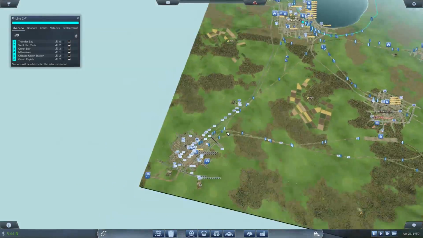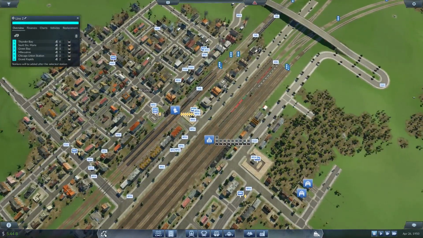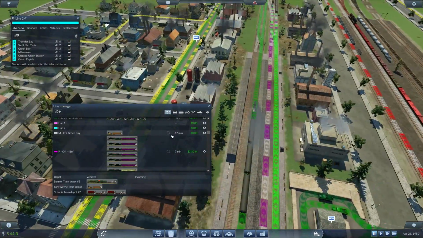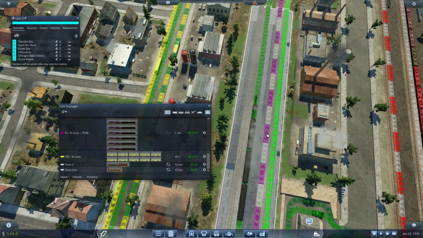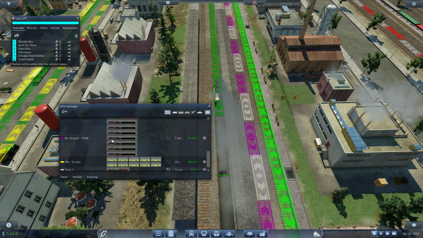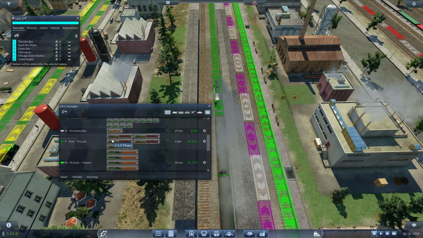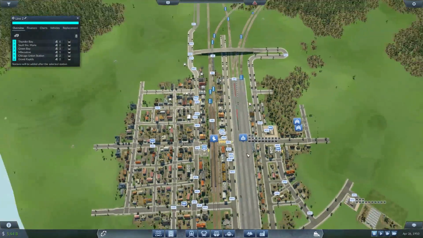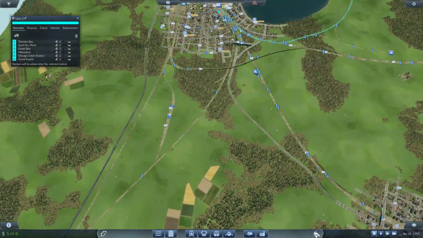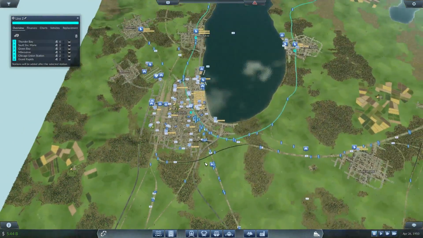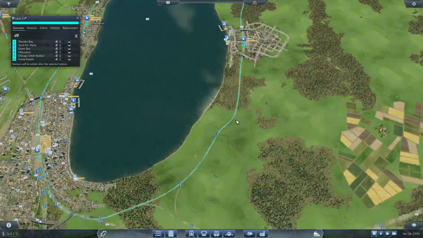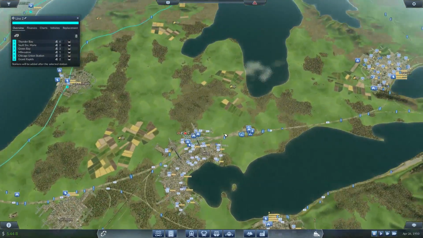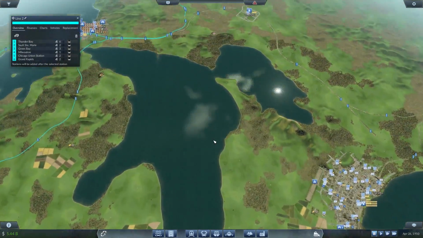How many lines run to St. Louis right now? Let's just do visible, please. St. Louis, Philadelphia, Madison, St. Louis, and St. Louis, Ottawa. Oh, well, there are a few lines running that way. Okay, well, one runs to Grand Rapids. I don't know.